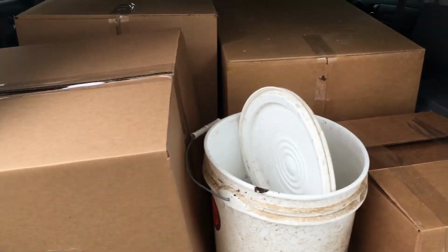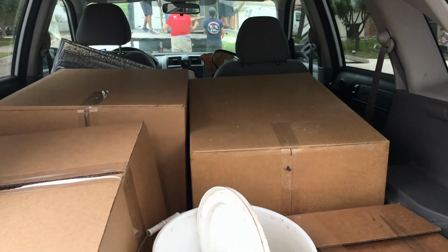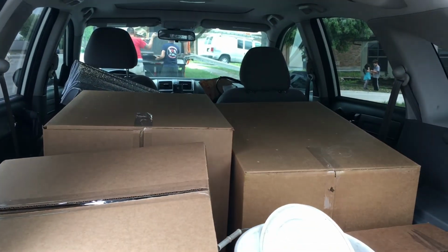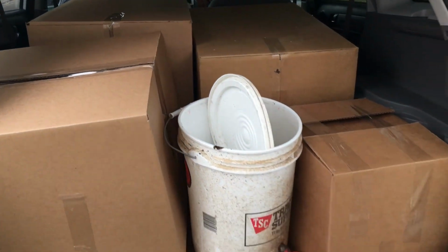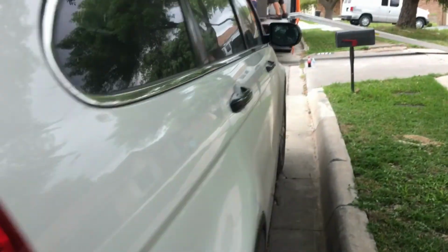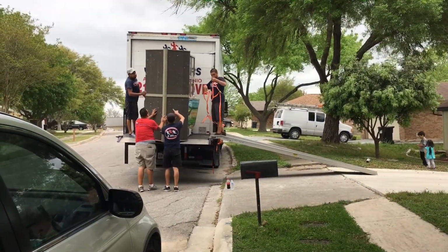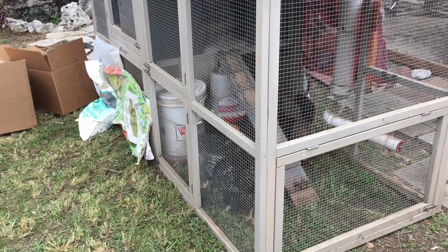I'm going to make sure that they're nice and cool, and I've got to get out of here. Here's their water. I have all their food. I've already sprayed the new coop down with 1 round of vinegar. I have clean Pine and clean PDZ waiting for them. So I'm going to get the air conditioning on, and this is how we're moving with chickens. Real simple mama style. Woo! And there goes, oh my dear Lord. All right. Here we go. Oh, thank God that's over.